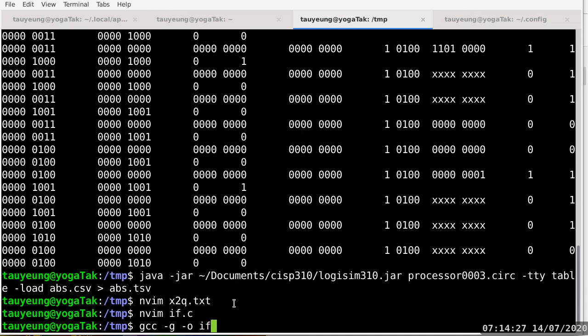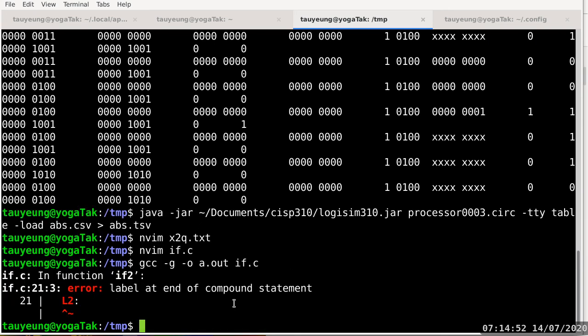Let's call this a.out, because if is a bash command, so I don't want to confuse bash with an external command. There's a way to make sure that that is not the case, but a.out is a typical executable name in a Unix/Linux type of environment. And then we just apply the name of the C code.